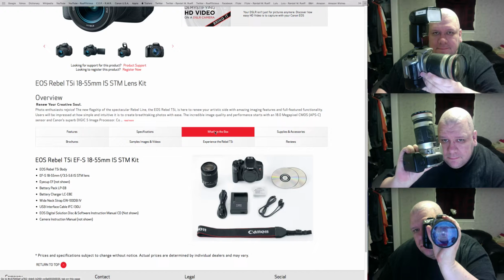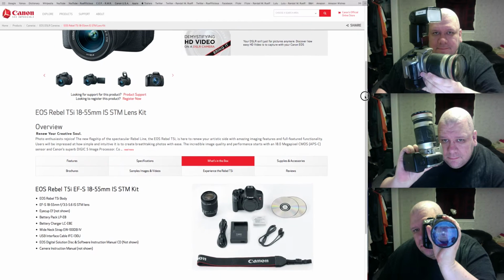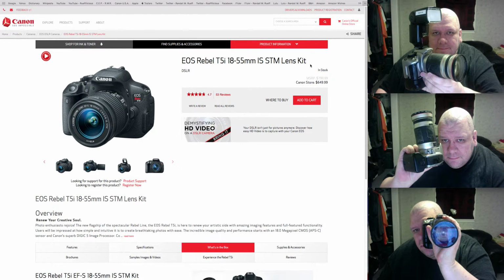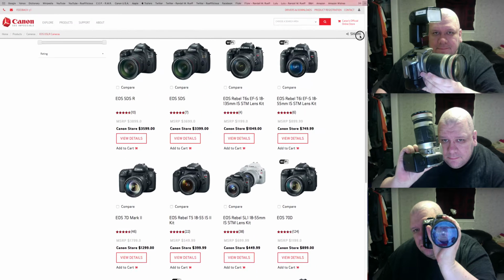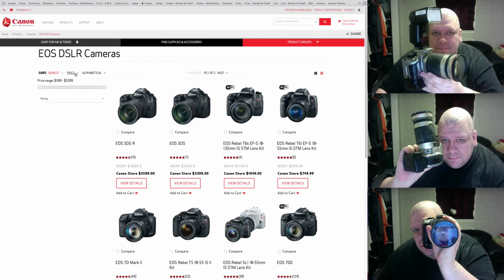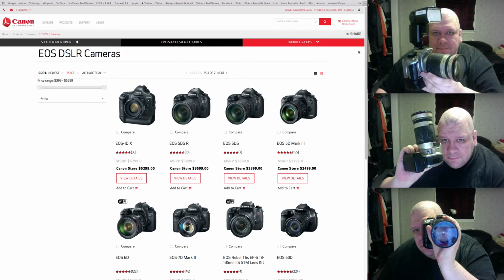What's in the box? So if you buy one, that's what you get. You get the Rebel body, the lens, the battery pack, battery charger, neck strap, interface cable, solutions disc, camera instruction manual, not all of which is shown here. Basically, it's the same stuff. Basically, it's just a little bit better than the previous one. Not by much. But then it doesn't cost that much more. So I wish it would remember to do it by price, but it's not remembering that for some reason.